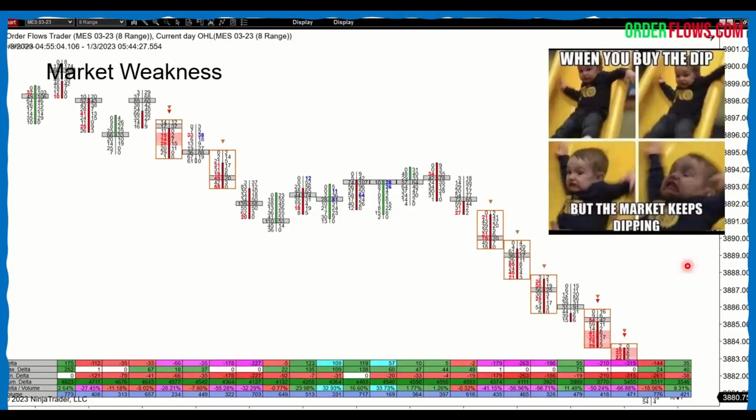Now, another thing that I want to talk about is market weakness. Okay. Everyone always said, buy the dip, but you try to buy this dip and the market keeps dipping, right? That's the problem with buying the dip, is oftentimes there's still more dipping to take place. But what if there was a way that you can look at this sell-off and think, hey, it's going sideways, rather than get long, you get short.